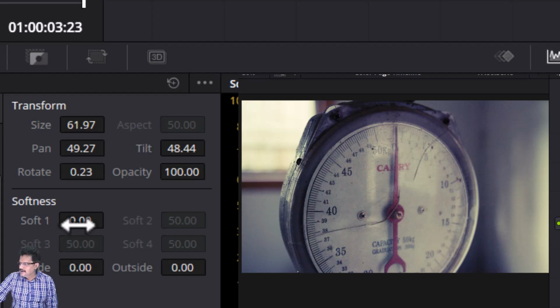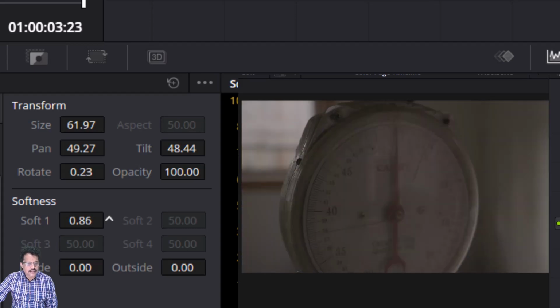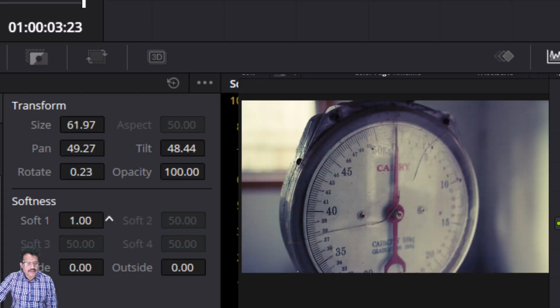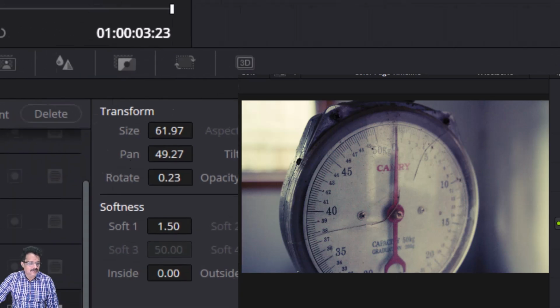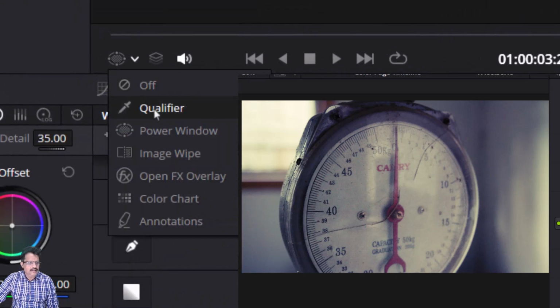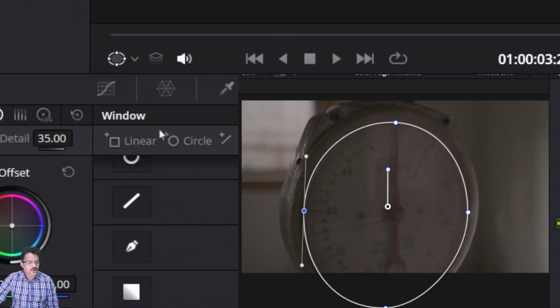In Softness, you can see the edges changing. I will set its softness to approximately 1.5, so that the transition of this mask has this softness applied. Now if I go back and enable this power window, you can see this is the window.